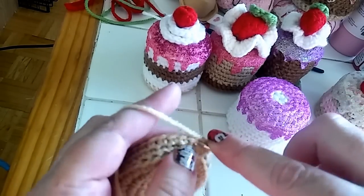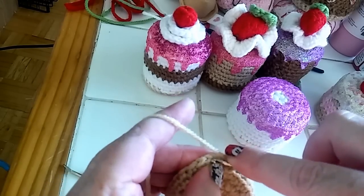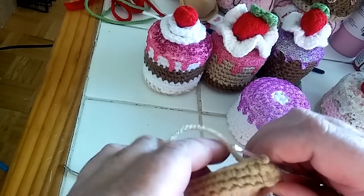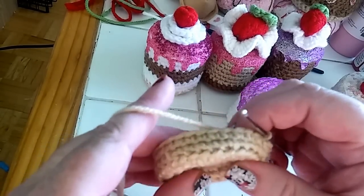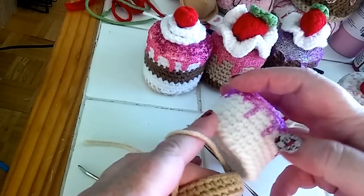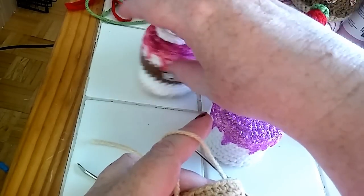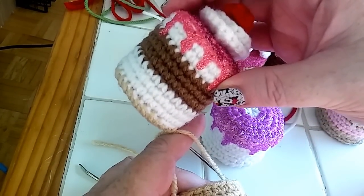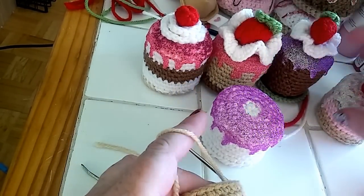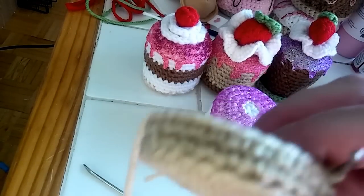And again, slip stitch through that first chain. And your round is complete. Now you're going to keep doing this until your cake is as tall as you'd like it. I have some shorter ones that are 1, 2, 3, 4, 5, 6, 7 rounds, and taller ones that are 8 and such. So make your cake as tall as you want, and I'm going to make mine go round, and I'll be right back to show you the next step.